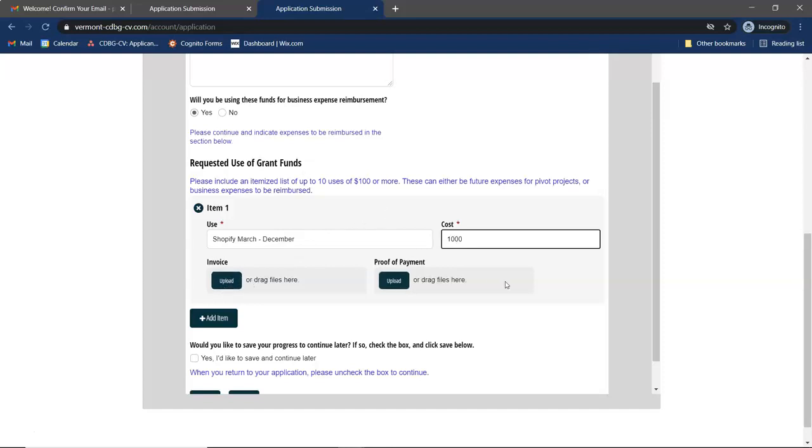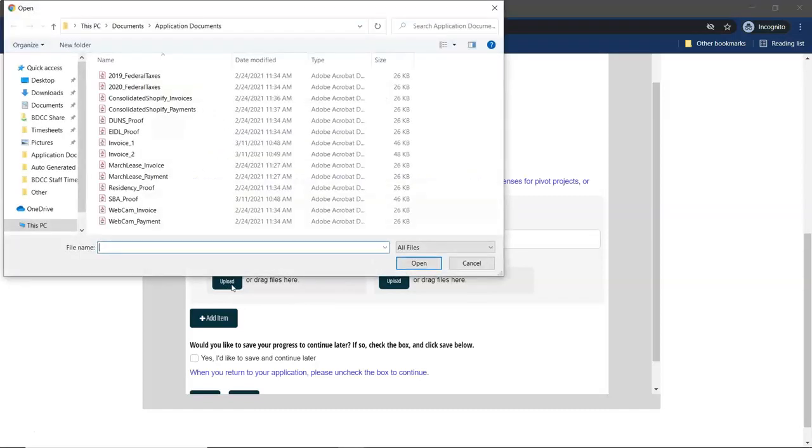For invoices and proof of payment, we ask that you provide those for incurred business expenses. They will not be required for pivot projects and future expenses since obviously they are not expenses that have already incurred. For all of those Shopify fees, you can see that I have a consolidated Shopify invoice here.